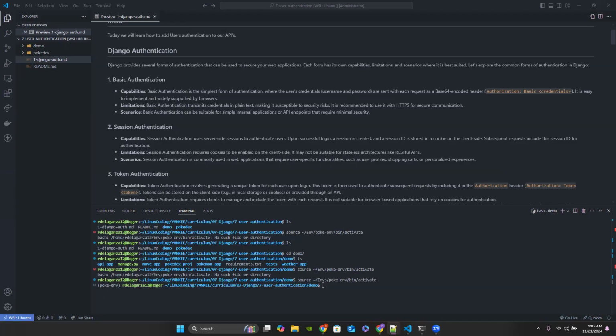The pros of basic authentication is the fact that it's very simple to implement and you don't need cookies. The con is that credentials are sent with every request, right? So that does require you to have HTTPS to prevent interception. And there's no actual logout mechanism.